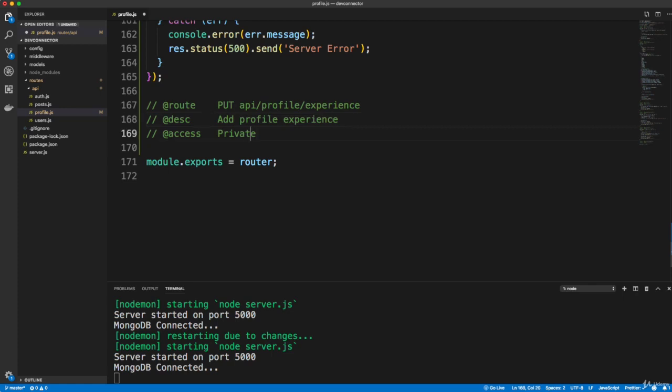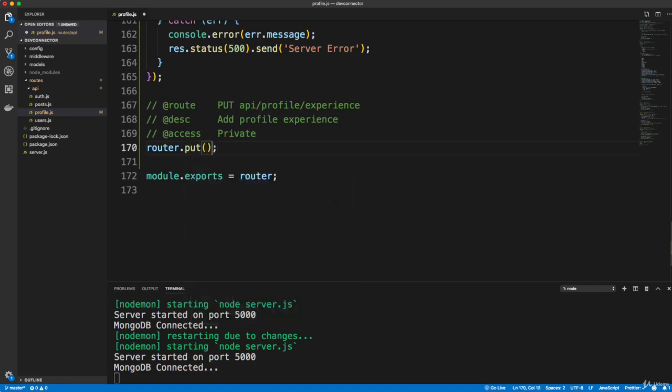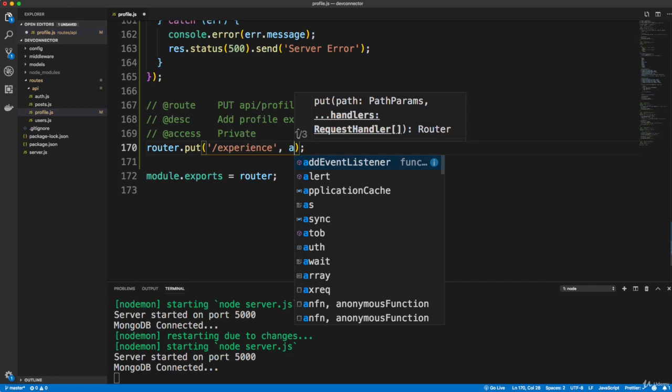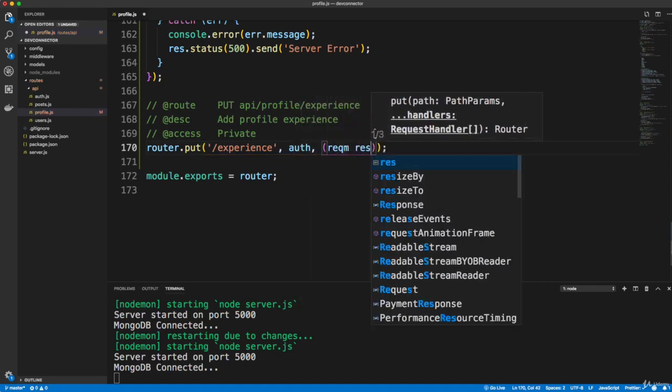All right, and this is going to be set to private. So let's say router.put, and it's going to be slash experience, and we want to put in our auth middleware and request, response.